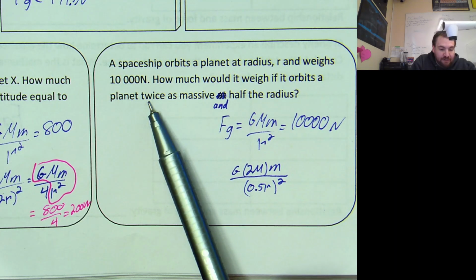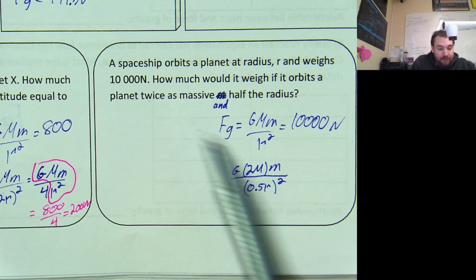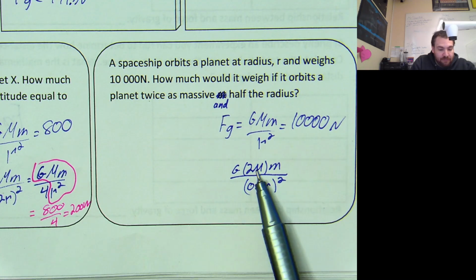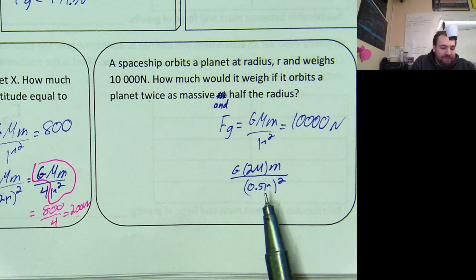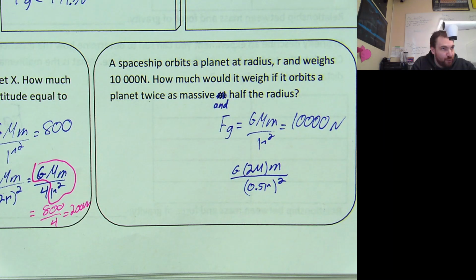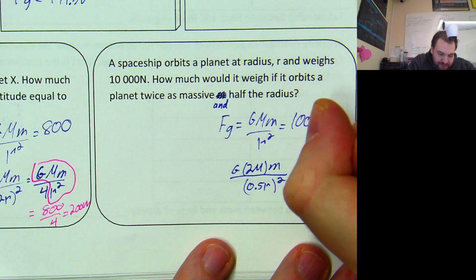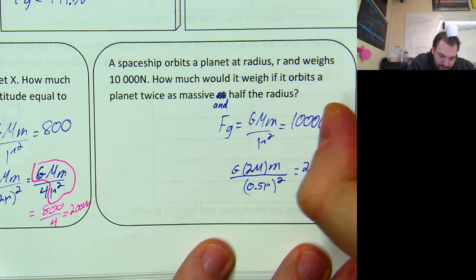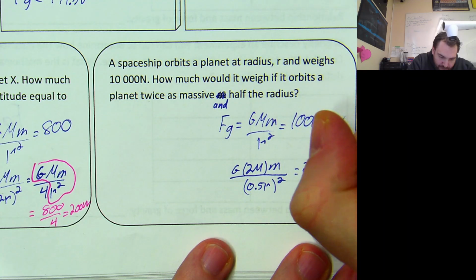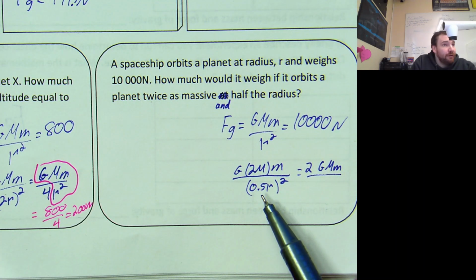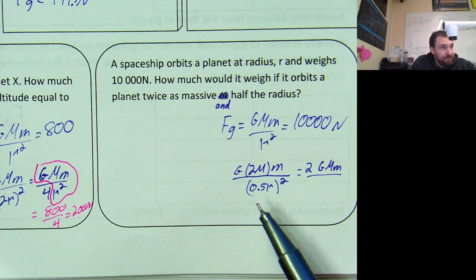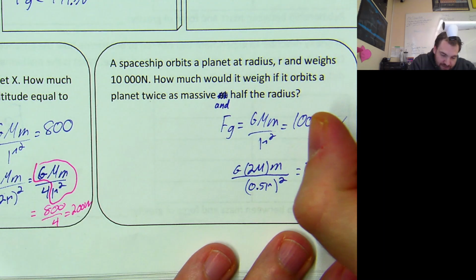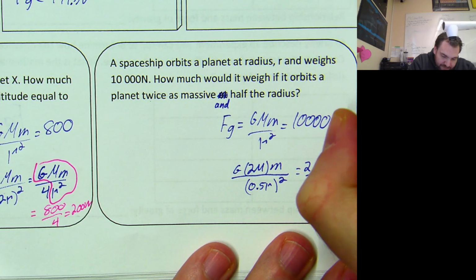Because we want a planet that's twice as massive, I doubled the mass of the planet. And I halved the radius. And you've got to be real careful here. It's not 0.5 r squared, it's 0.5 r all squared. Mathematically, it relates differently. So then we're going to shove this through here. The 2 on the numerator is going to jump out front, GMm over. Now 0.5 squared is what? 1/4. It's a quarter. So it's going to be 0.25 r squared.